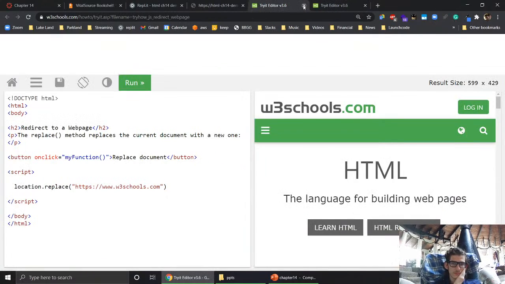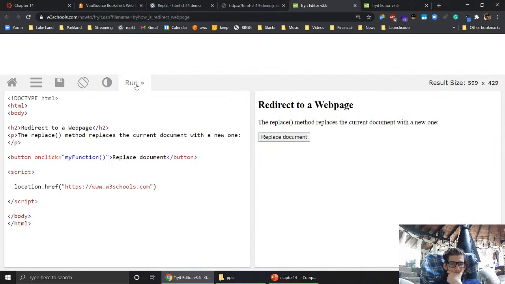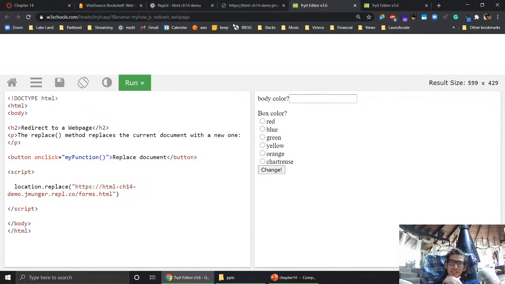Oops. Okay. See if this one works too. Let's see if theirs works. We might be getting blocked by either Replit or the browser. It's going to it in here.